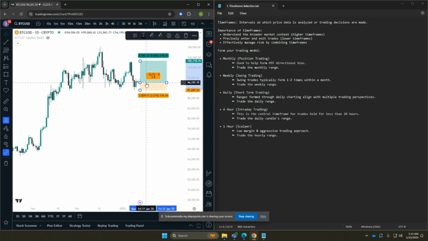You can see right here is a 2.8 risk, or 2.8 R, which means for every one I'm risking, I'm going to get 2.8. So if it goes here, I lose one, or whatever I'm risking. So let's say $1. But if it goes here, I'm getting $2.8. Of course, the numbers are going to work out a little bit different, but the math is the same. It's just looking at how much you're willing to risk for the game.